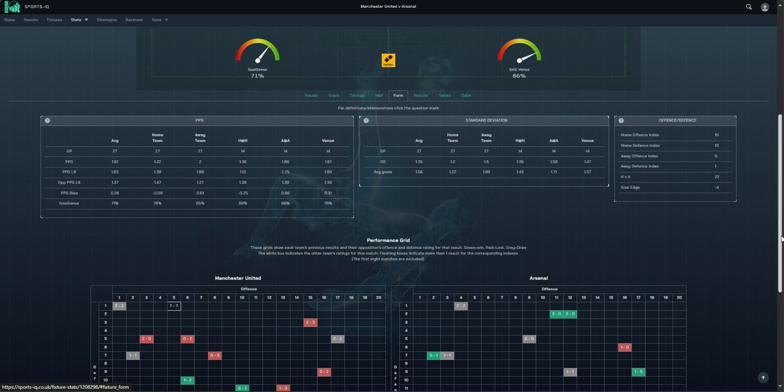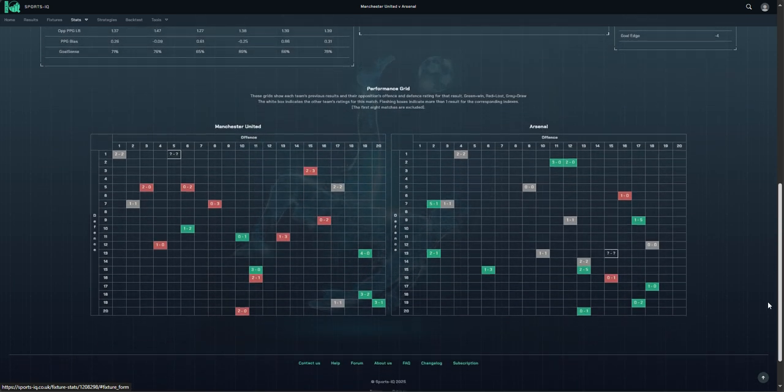Based on this below, we now have our brand new performance grid. This is a superb tool. This shows us the results and how teams performed against every team within their respective attack-defense values within the entire season. You can quickly see how teams perform against high or low attack defense values to build a picture, once again, of who is more likely to win or how many goals are likely to be scored within the match based on their previous endeavours. I absolutely love this section, and this is now a 100% go-to when I'm looking at games individually.